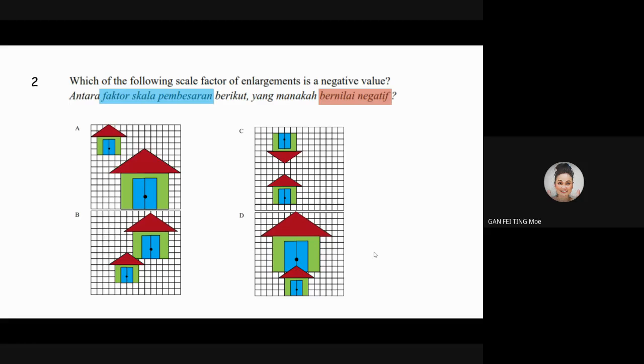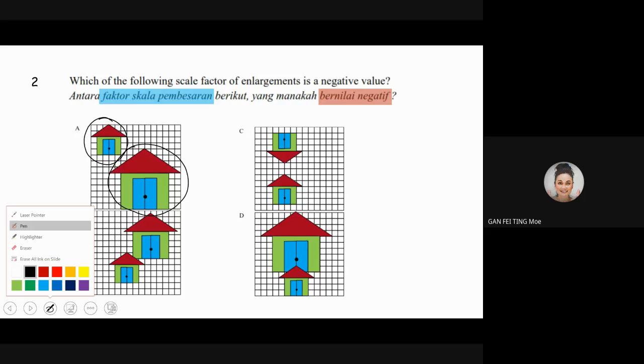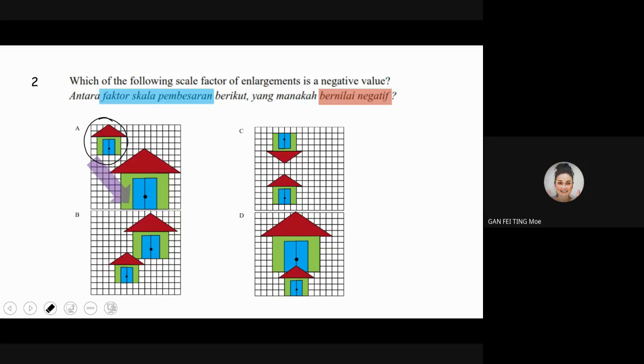Now you check on A, B, C, D, the diagram. So you can see that you can pick either one. In A, you can pick the small. Let me show you here, I have my pen to write. You may choose this one as an object. You may take the small one as an object, or you may take the big one as object. It's up to you because it was not stated clearly. Let's say I take the small one as my object. So what I can see is that it's been enlarged, right?